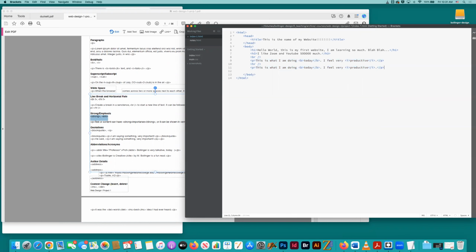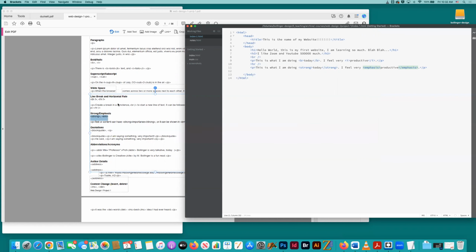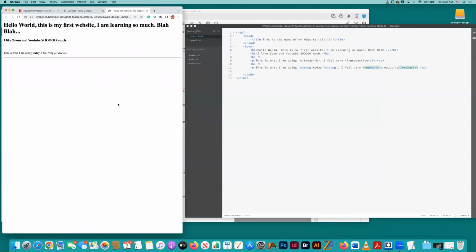And just so that we can compare, I'm going to basically use the exact same sentence structure, except I'm going to change this to strong, and emphasis. Okay, save, refresh.